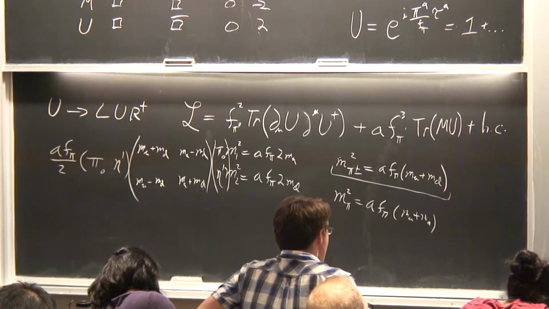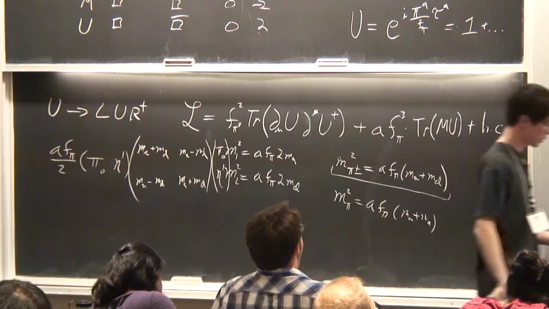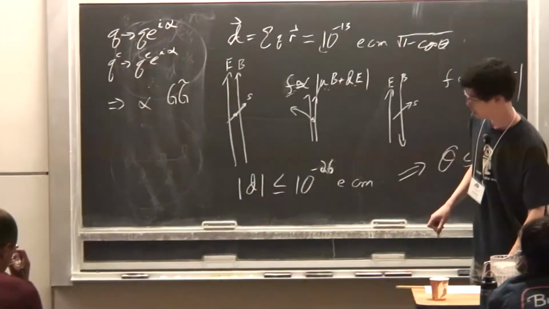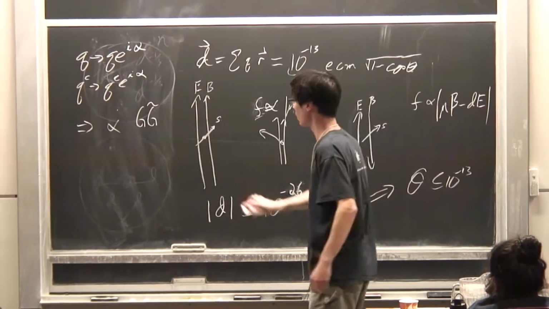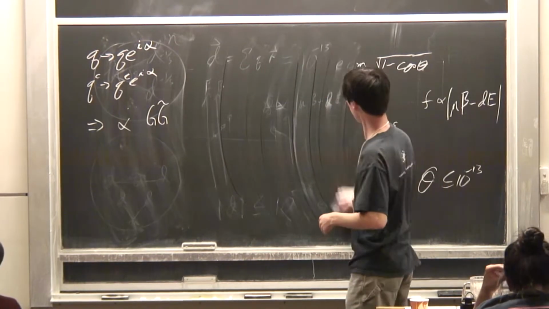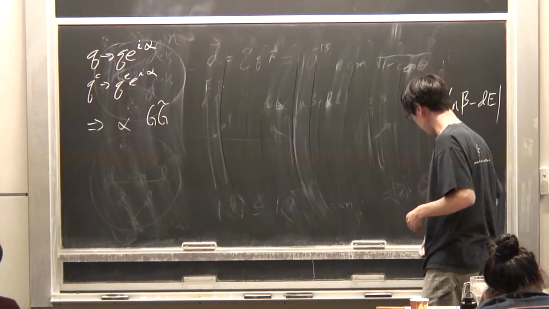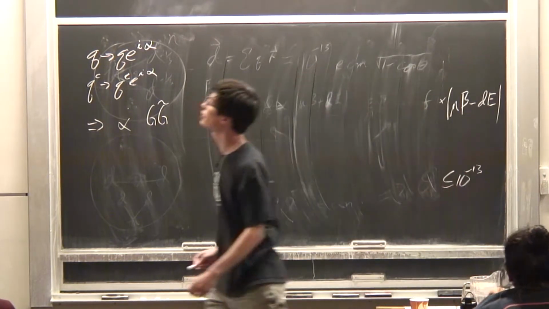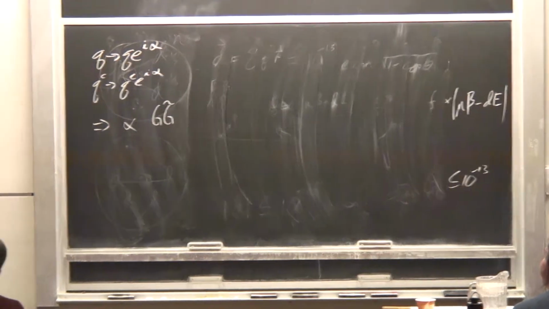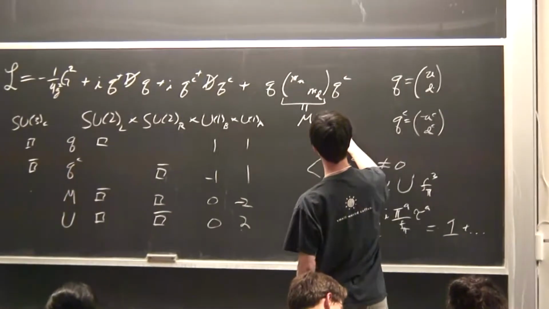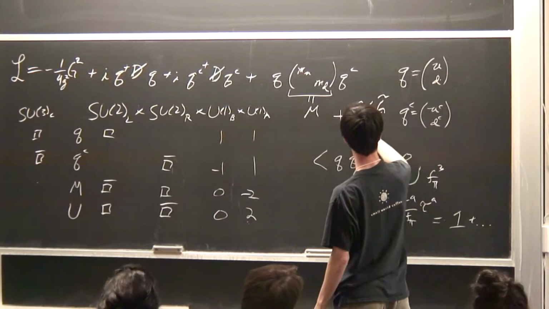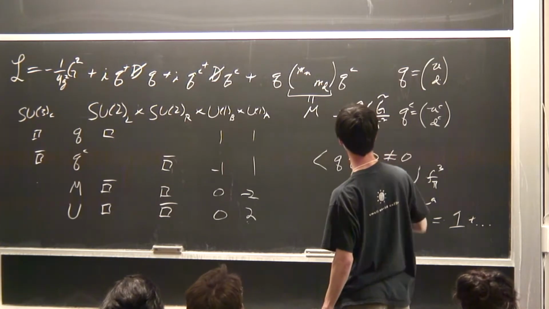So now, since we all know about anomalies, let's apply our knowledge of anomalies to the chiral Lagrangian here. The statement is, in addition to this Lagrangian that I wrote up top, there's also an additional term that I did not write down, which is plus theta g squared G G tilde over 32 pi squared.